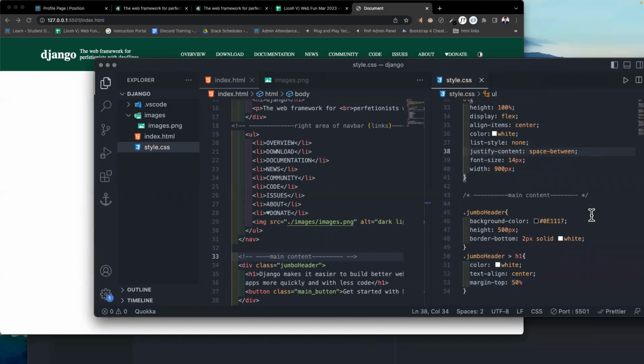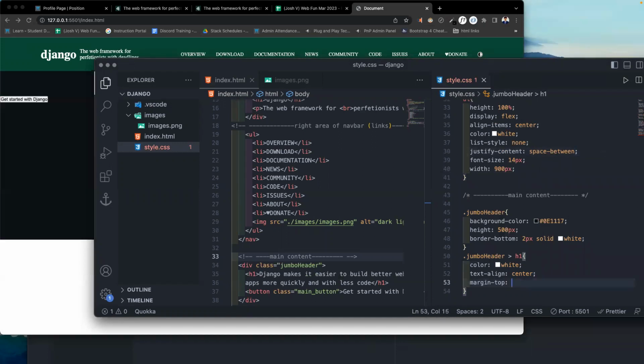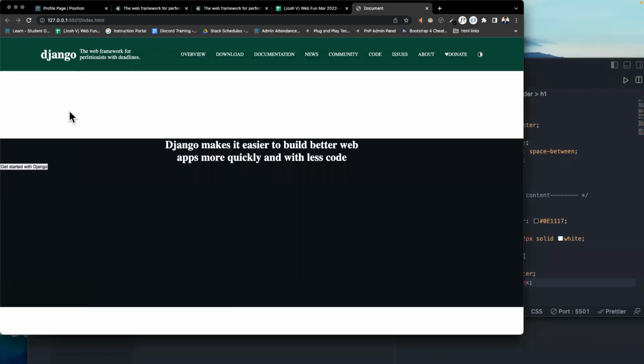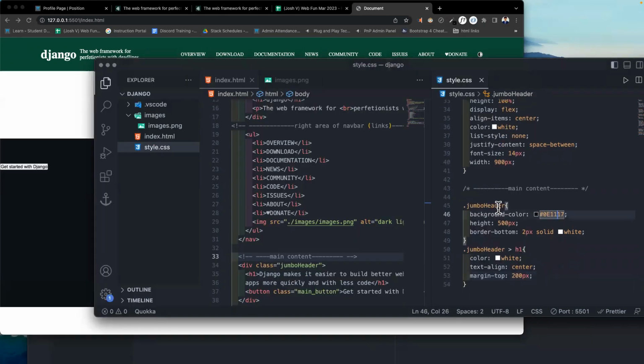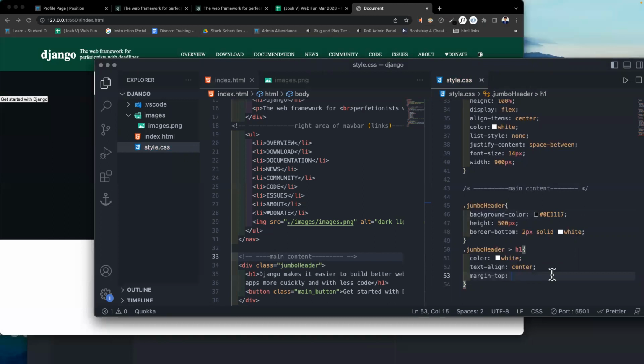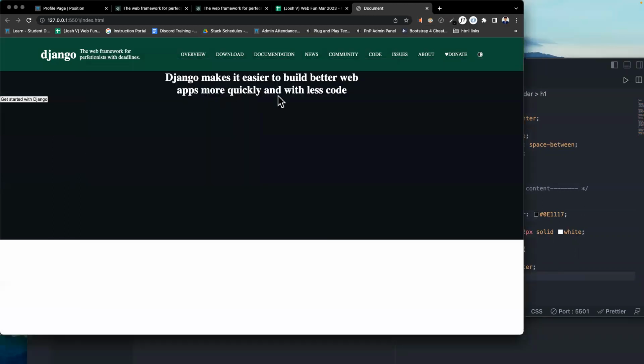No, that's not going to work. Tried something new there. If the height is 500 pixels, I'm going to estimate its halfway point is going to be, actually, no, it's not going to work like that. So we need to not affect this yet, and push it down from the inside.